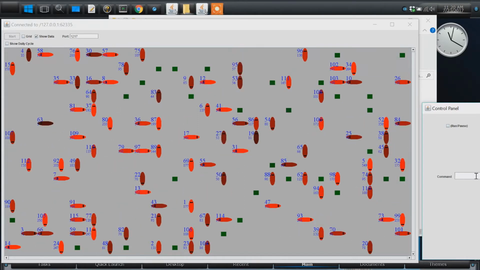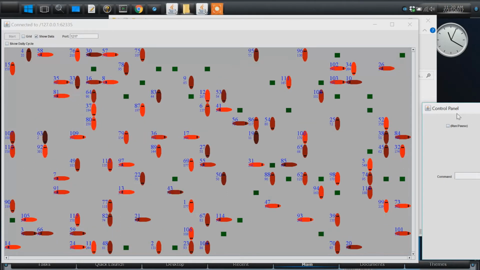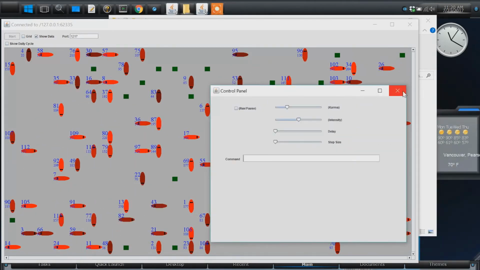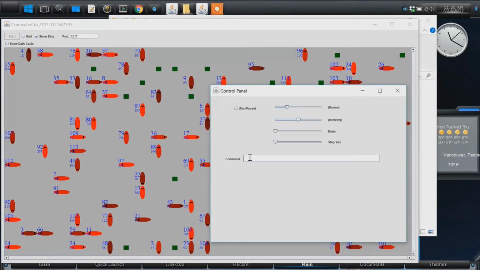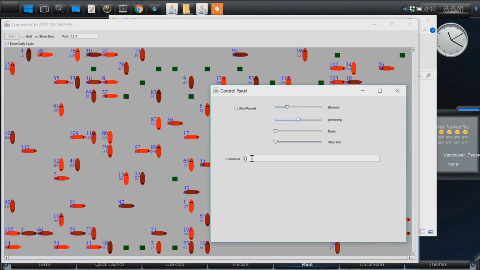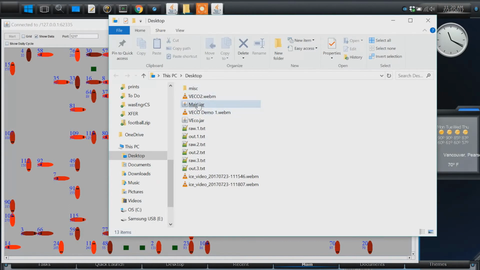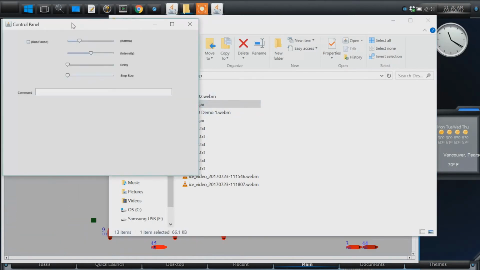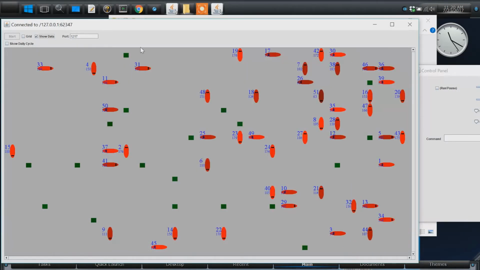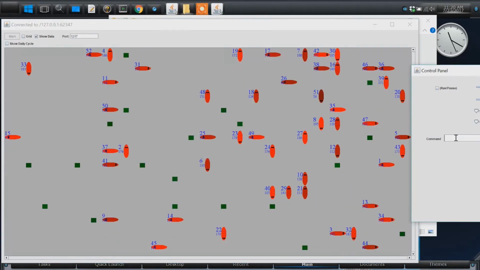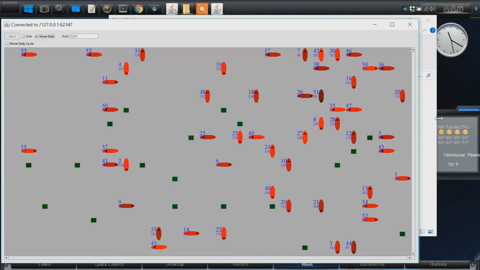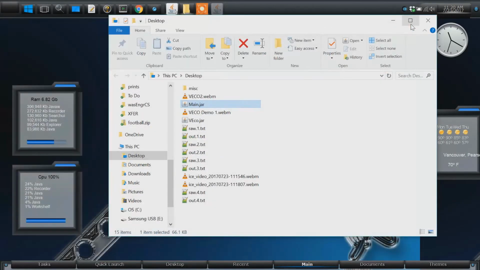When you want to exit the whole simulation, it's important to exit the control panel using the Q command. If you just hit the X up here, the Java code will continue to run. So just do an uppercase Q for quit. The control panel will close out. The simulation will stop. At this point, you have two options. You can go back and re-click main.jar, and it will begin a new simulation with new creatures and so on. You can quit that with Q. And then when you want to exit the VEco window itself, you can X that out safely.